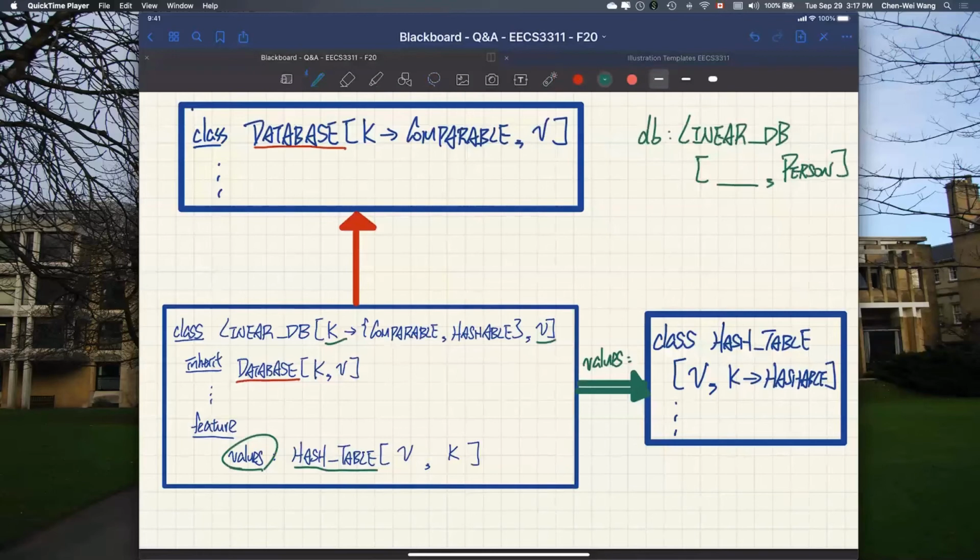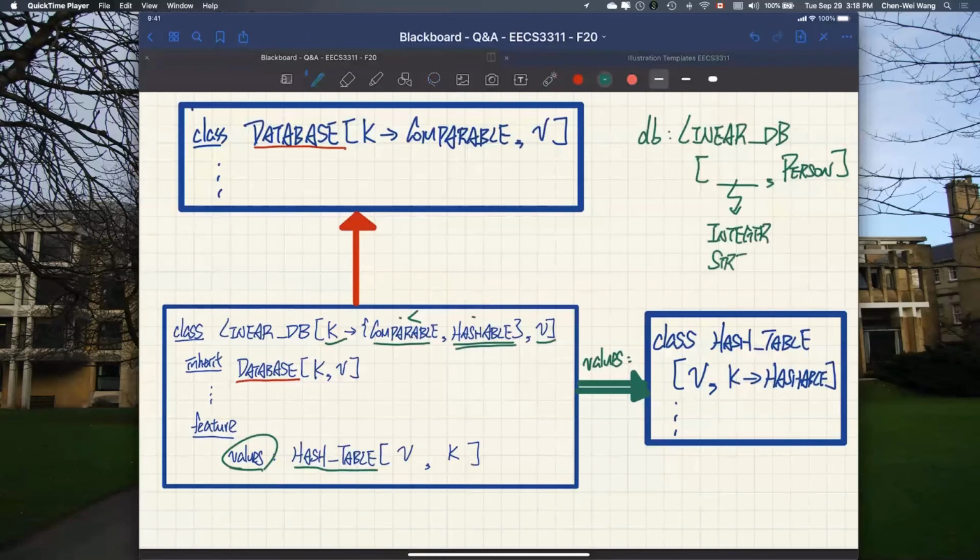But over here, what should we specify? We should specify a class that is both comparable and also hashable. I can tell you that a typical class that will satisfy these 2 constraints is, let's say, integer. When you say a class is comparable, that simply means you have the less than relation defined. You also learned about comparable in 2030. So when you say a class is comparable, that means you can compare, either integer or string. And when you say a class is hashable, that means the value for the current object can be used to define some hash function. So I would say integer and string.